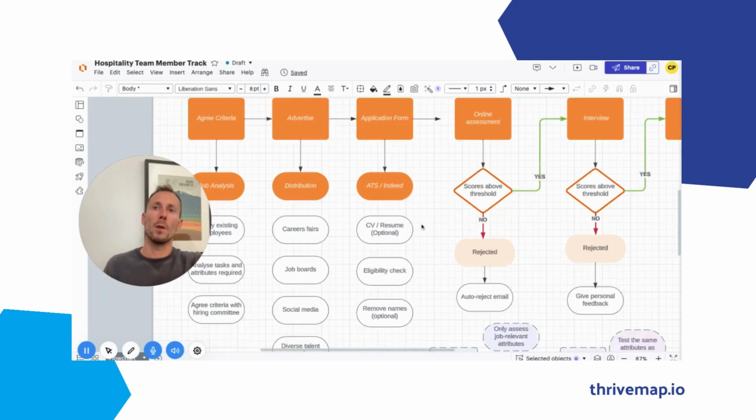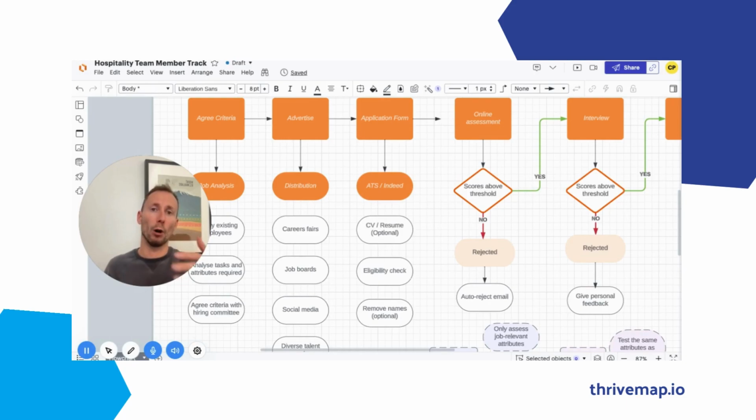which we know they might forget to do. Should you request a CV for hospitality roles? It really depends on the role, to be honest, and depends on your preference. We've put it as optional. I would be inclined to say yes, you might use it later on in the hiring process, but you should probably get it at that point. If it's entry level, if it's hourly work, maybe front of house, receptionist, or server, probably not.